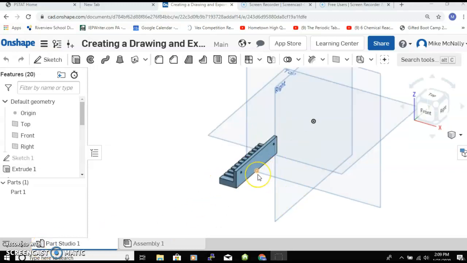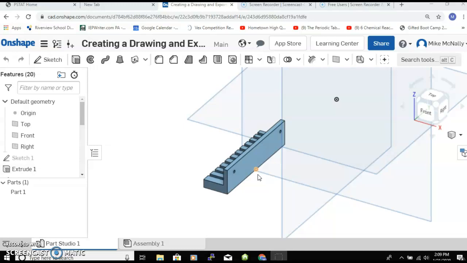Okay, so you've made your 3D part, and you eventually want to have it manufactured. Sure, you could send it to your 3D printer, but sometimes you might want to send it to somebody else to have a look at. So we're going to do two things today. One, show you how to export it and create a file that can be 3D printed, and then how to create a drawing, which is a lot of times what you would send to somebody else so they can look at your part and understand what you're talking about.